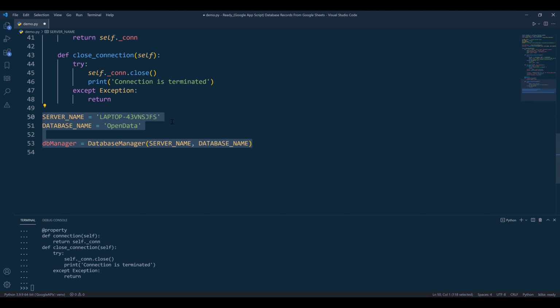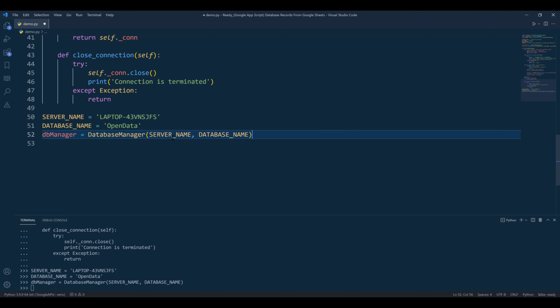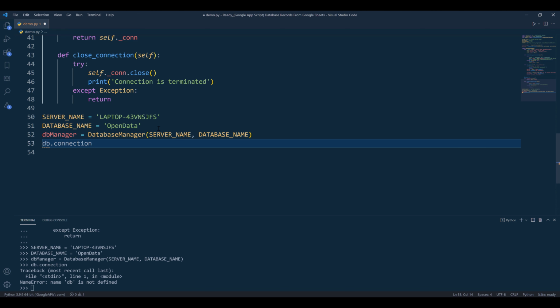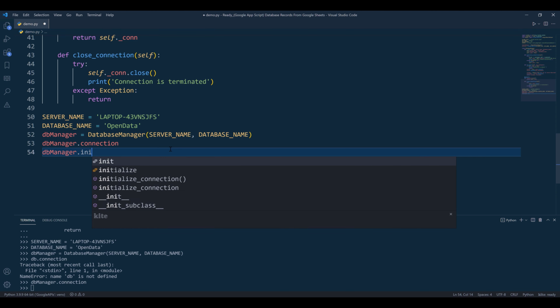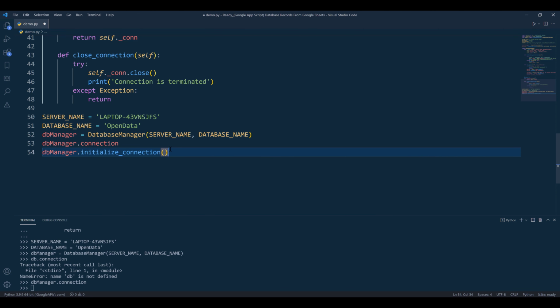Now let me go ahead and create these three items. If I simply reference the connection attribute, oh, it should be DB manager. It's not going to return anything because we haven't created the connection yet. We can do that by referencing the initialize connection method.